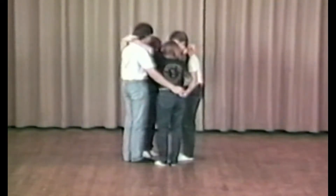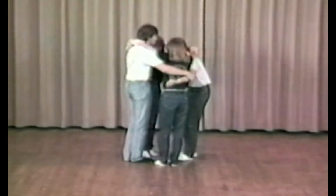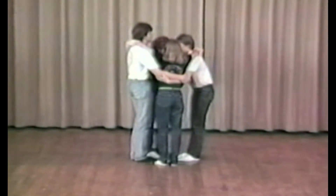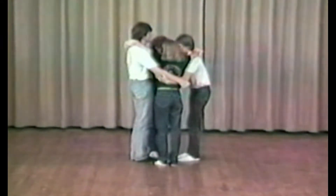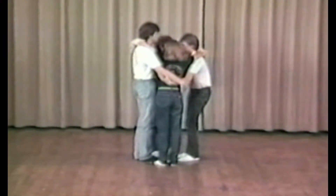At this point, gents, you're going to take a hold of your partner's waist with your right hand. The opposite gents are going to take a hold of your elbow. And ladies, you're going to hold on real good and tight with a forearm clasp up over the top of the shoulders' arms or their necks. Now as you start your turn, the idea is to make it turn fast enough so that you can spin the ladies free of the floor. They're going to be suspended off of the shoulders of the gents.